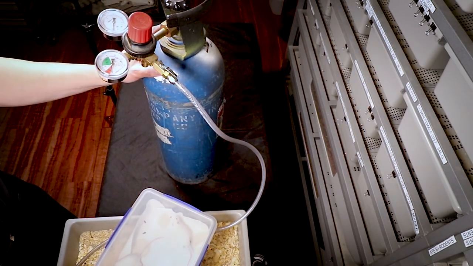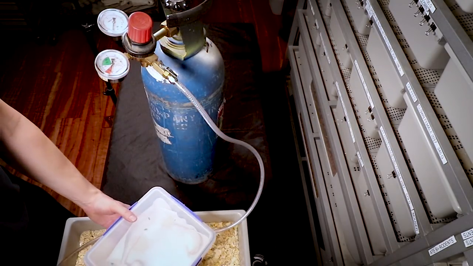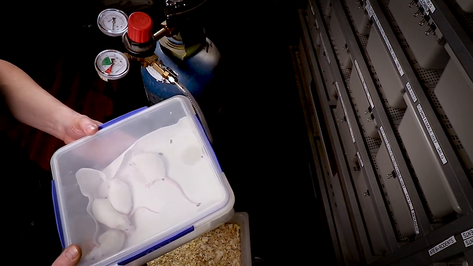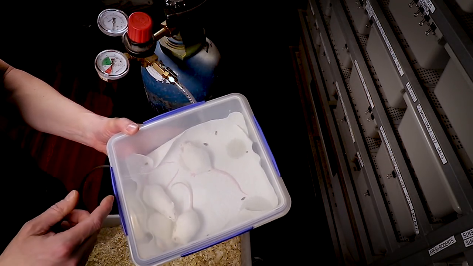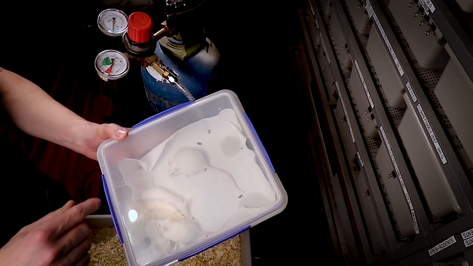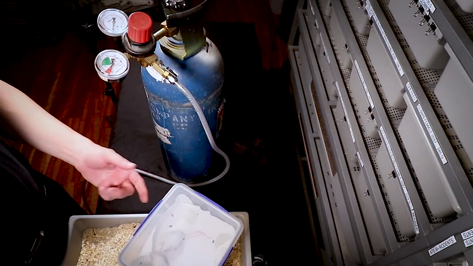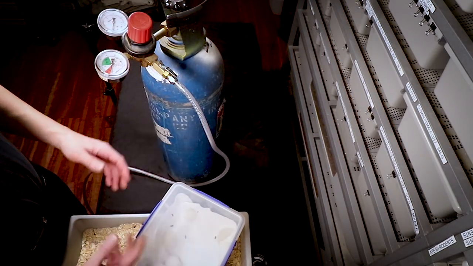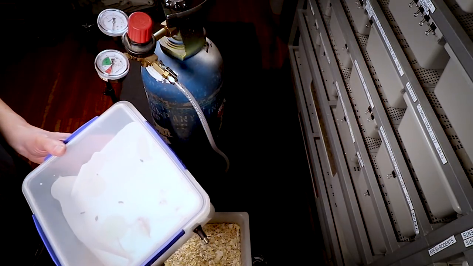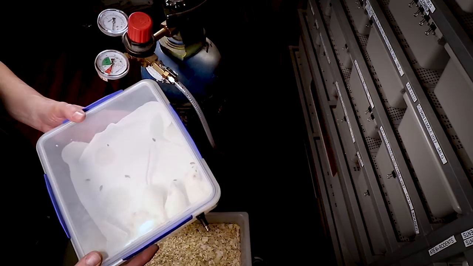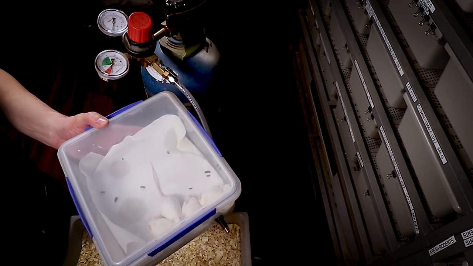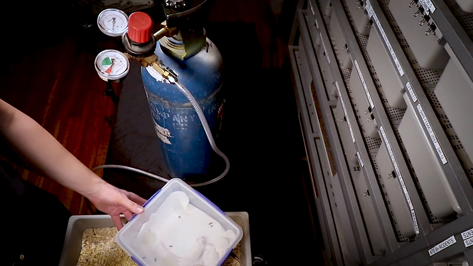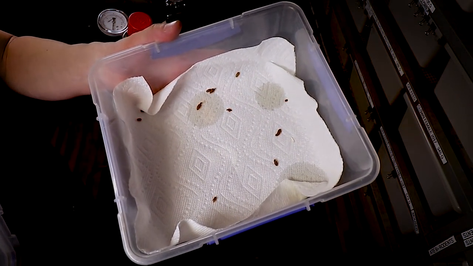I can put links below for this and everything else that I can find. I think I got this gauge over on Amazon. That saves so much money going to a big tank like this. I want to put these mice back because I'm not gonna euthanize these mice right now, although I do have some snakes that would love these. I have some mouse-only snakes that I usually use frozen mice that are about this big. I'm kind of a sucker for a lot of these rodents, and sometimes I won't euthanize some of the old ones. I'll just let them live out their old age and just kind of keep them as pets. They're so cool, which is kind of a disadvantage. But it doesn't really matter since I have so many rats and mice.